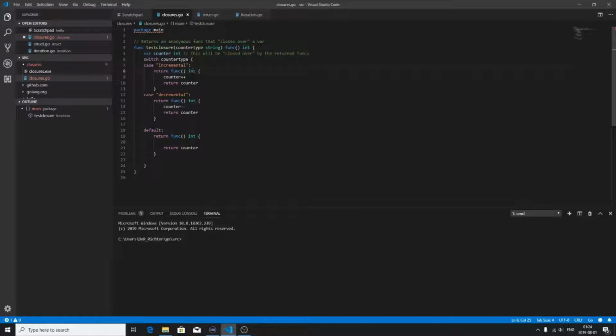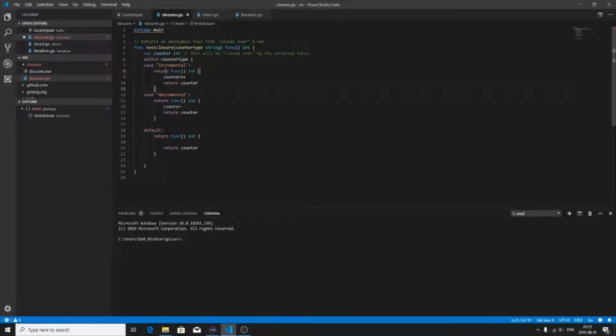So here we declare the function itself in the return statement. This is entirely anonymous. This function isn't named anything, and it cannot be called on its own except by this returned reference to it. So this is actually a function within a function.